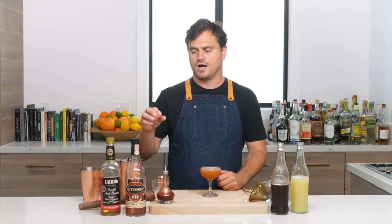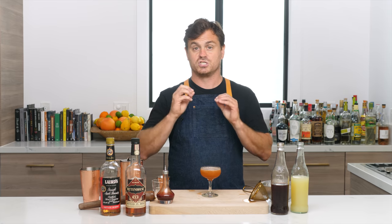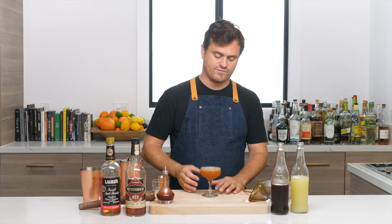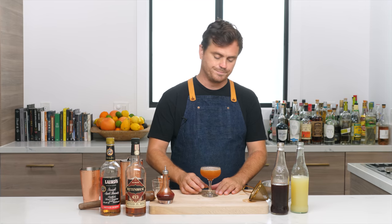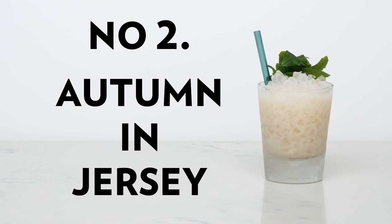Another thing I really like about this cocktail is that it utilizes rye, which is the very first American distilled whiskey, and applejack, which is the first American distilled spirit at all. So you have two of the oldest spirits in this cocktail. There you guys have it — the Palmol.